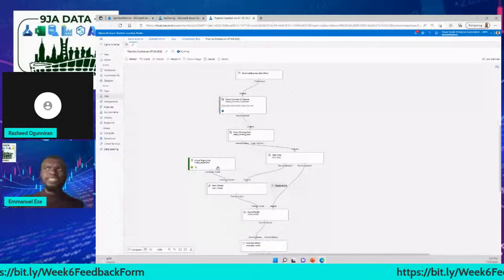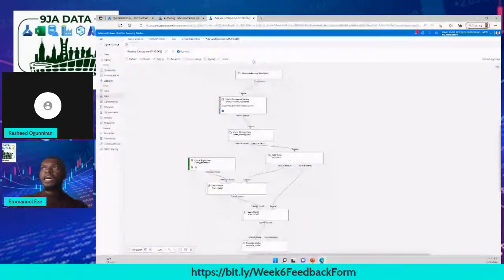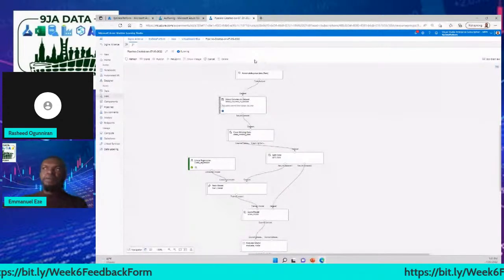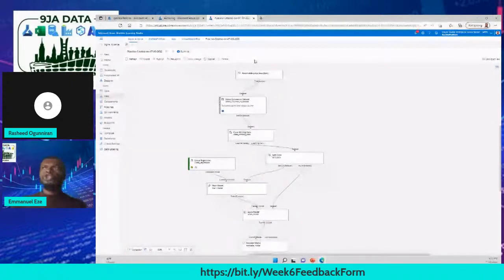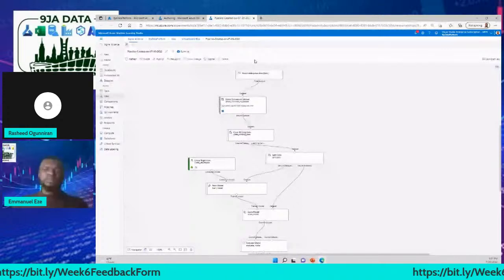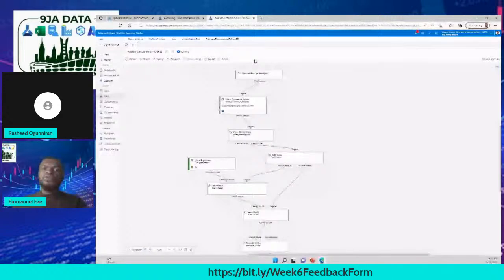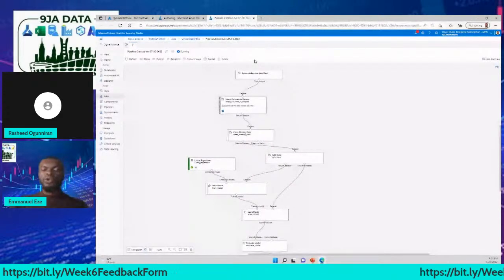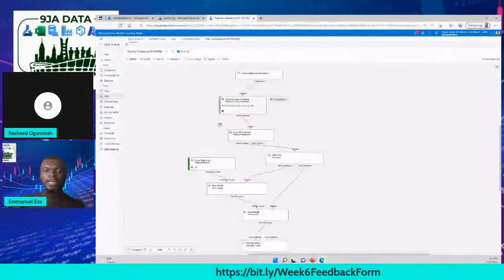By the time this model is done running, somewhere at the top where my cursor is, you should see infer pipeline, right? Once you click on that, it's going to deploy the model into a production state. That way, different business processes or whatever you want to utilize the model for, you can connect to the endpoint that is generated for this particular model. For the benefit of time, I will just leave it at this.